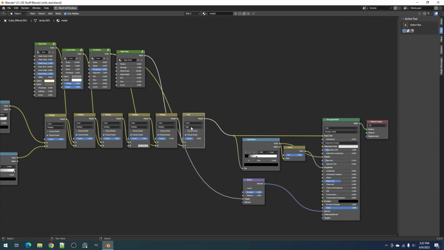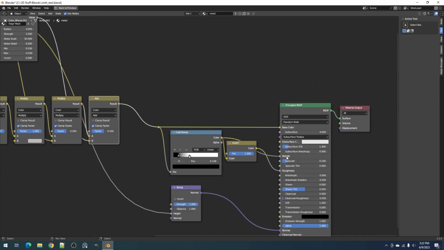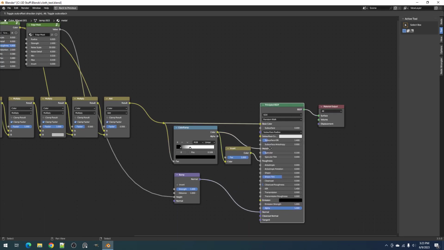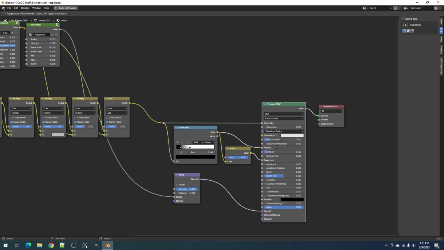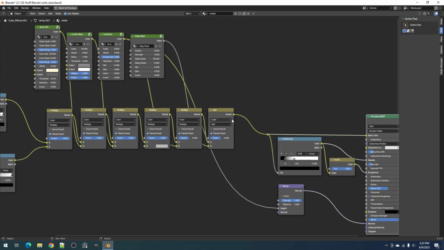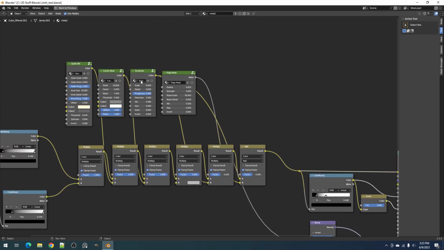And then their aggregate result is being used to affect the metallic and the roughness, with the roughness being inverted. So the higher the metallicity, the lower the roughness gets. So with full metallic, the surface will also be very reflective. And we use the scratches for the bump, and then some minor contribution to the color as well.